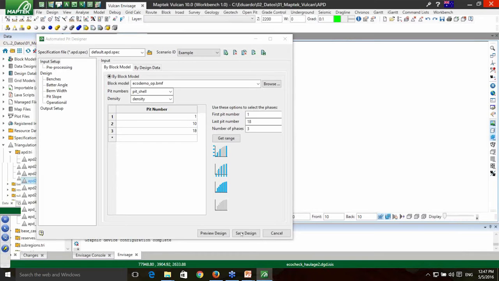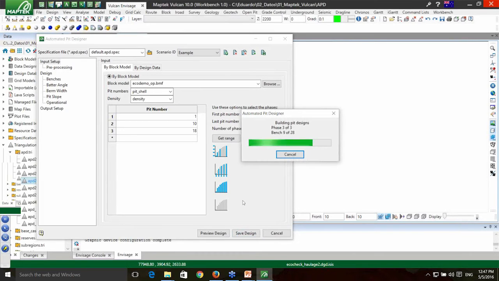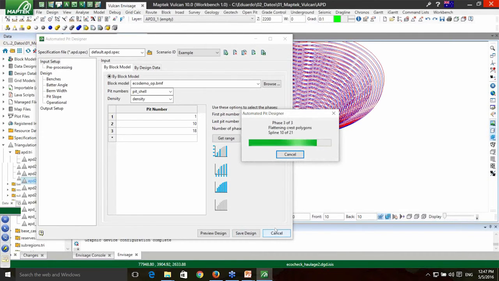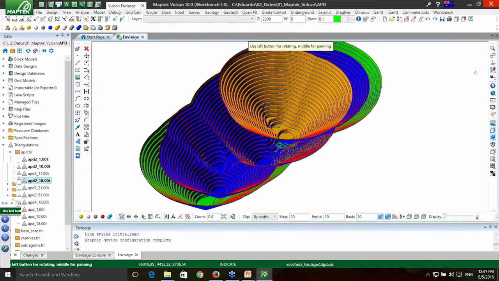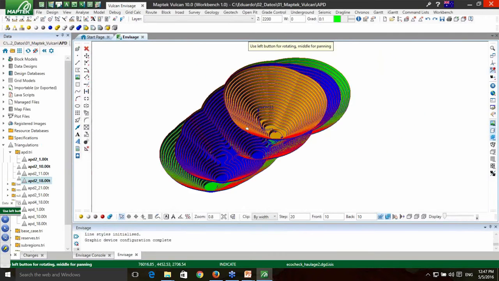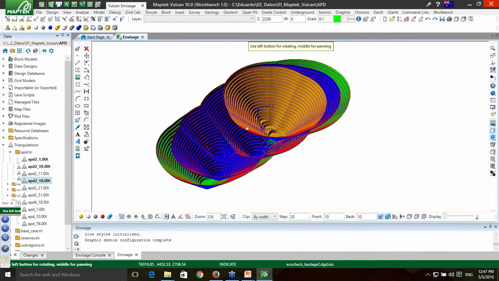So if we keep all the parameters, then we can save straight away, and the system will generate the 3 different phases in one shot. So now we can see the layer on the screen, but more importantly, we can take a look at the triangulation as well. This information will be very useful for the next step, and imagine how much work you can do with this new option.